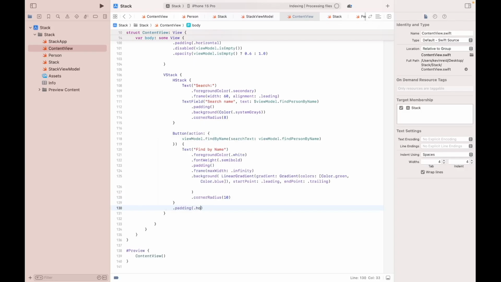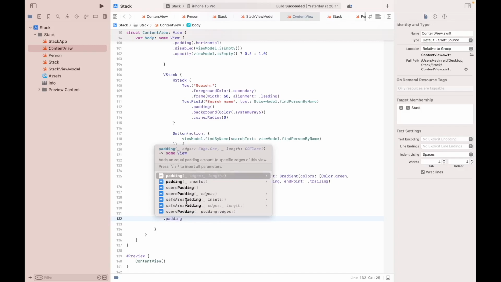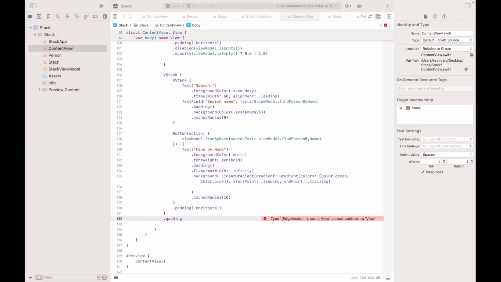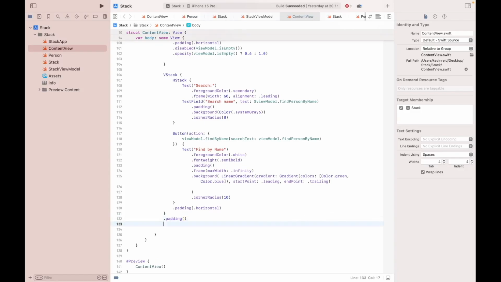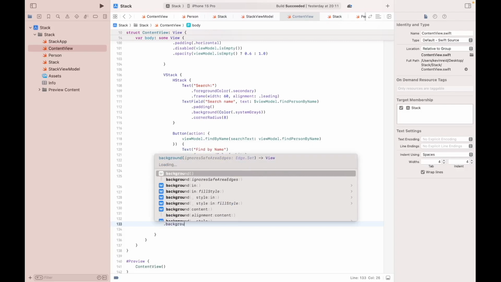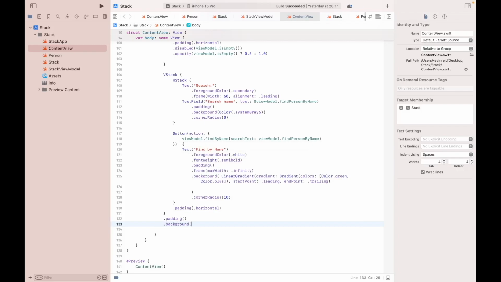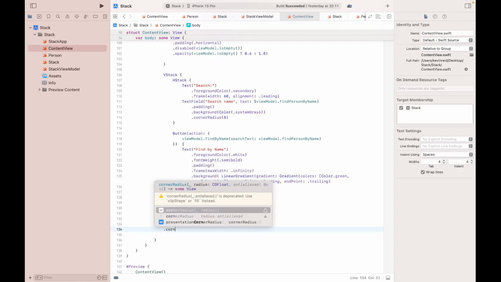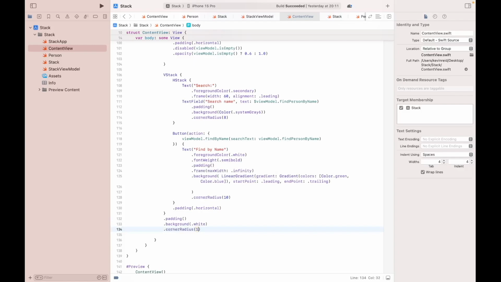Padding, horizontal. Dot background color, which is white. Dot corner radius 12.